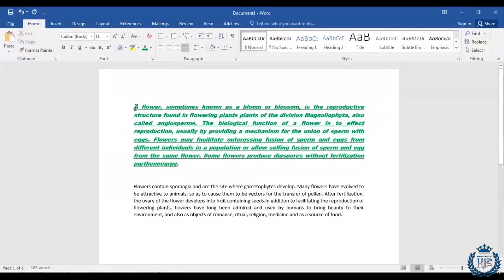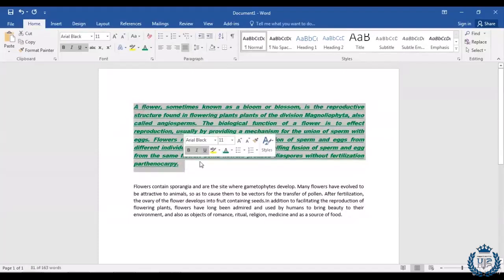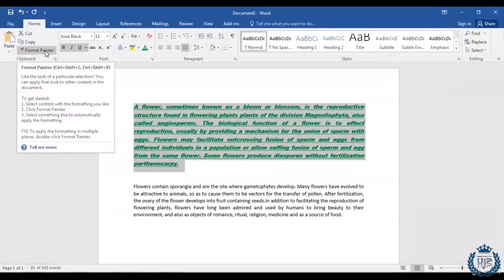I'm selecting this first paragraph, and you will get a Format Painter option under the Clipboard tab, or you can use Ctrl Shift and C for copy and Ctrl Shift and V for paste from your keyboard.